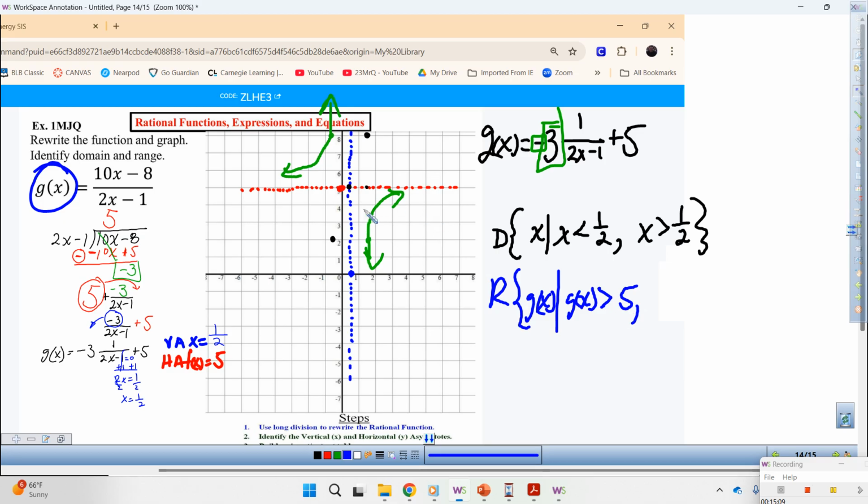And to graph this one, tell your neighbor what would be the range for that piece. What would be the range for that piece? G of x is what? Pass the one, Mario. Enrique. What is it? Less than 5. Double check. Is this graph appearing less than the 5? Yes, and it's going to continue going all the way to the infinite.